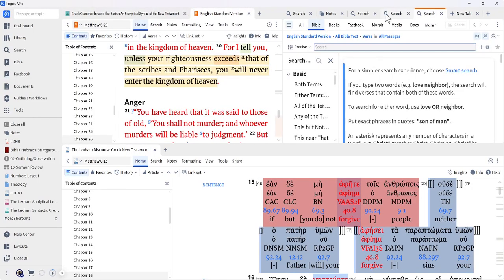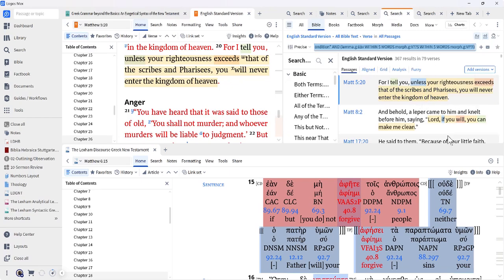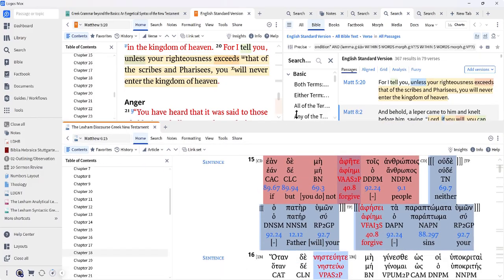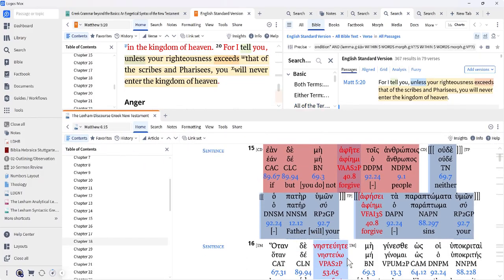Now, when I come back with my search, we have this here, and we're looking for the apodosis, and we're looking for one with the indicative. Now, what we may also run into a bit is that there is an indicative. So, for instance, we have this one.